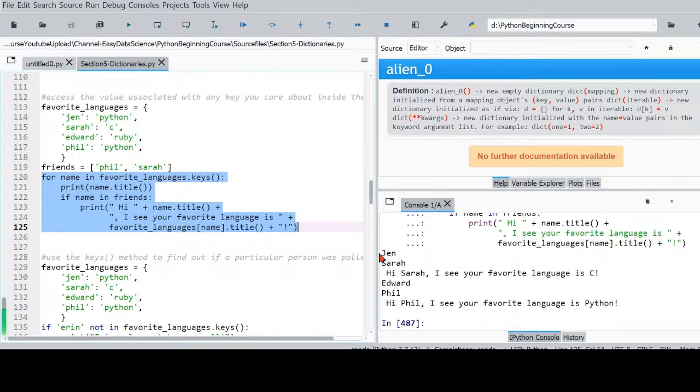So first, Yan is printed, then Sarah is printed. Because Sarah is in the friends list, Sarah will have another message printed out. Then Edward is printed. Then Phil, because Phil is also in the friends list, Phil will also have another message printed out.